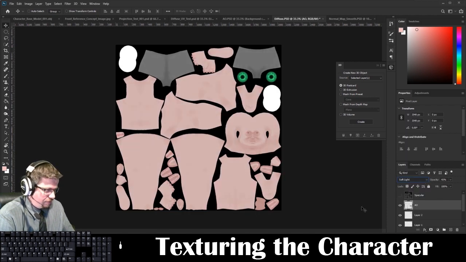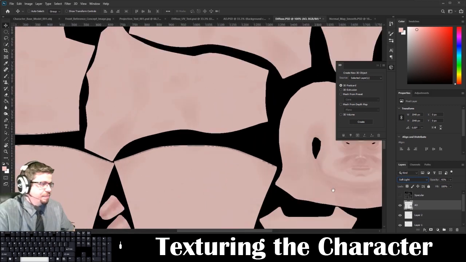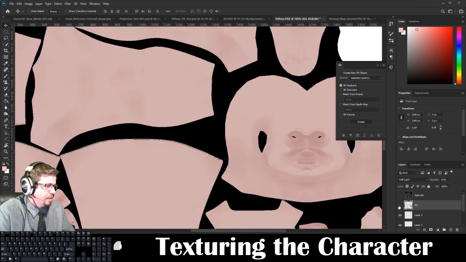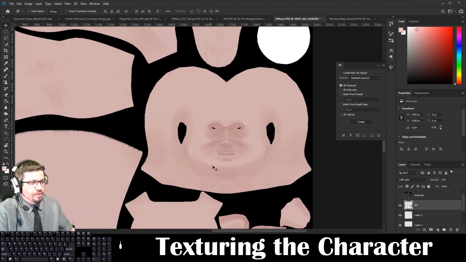On this one, I have it on soft light blend mode, and then I just brought down the opacity to sort of a happy medium. But it kind of builds in some of that shading on the face and on the body. And if I had a little bit more definition in this character, you'd really be able to see a lot more information. But you can tell where that information is coming from, so it gives it that little bit of extra, especially in the face. You can see it, right? You can really tell and make out where the face is and kind of what's happening in there.